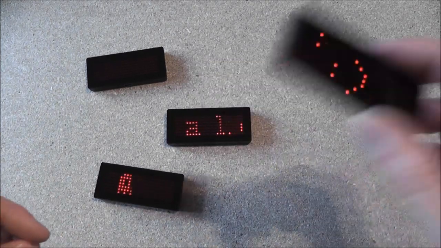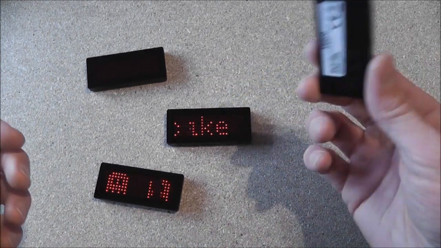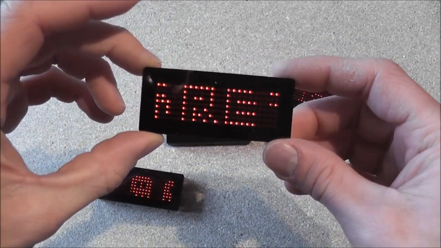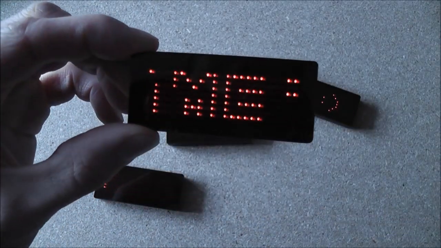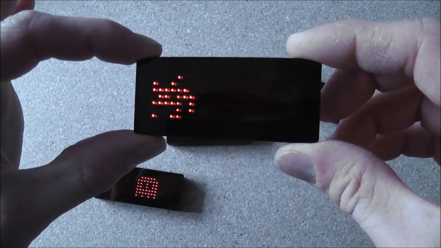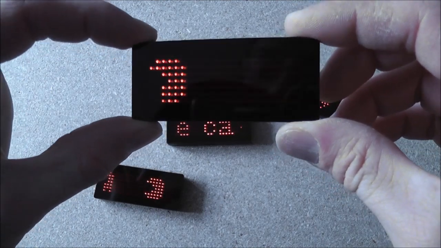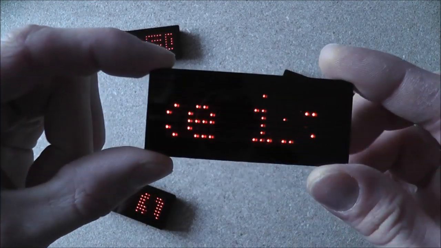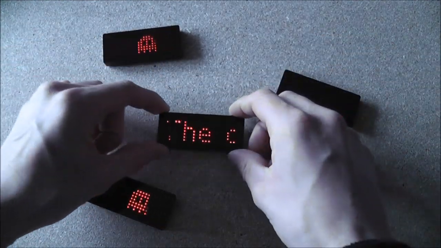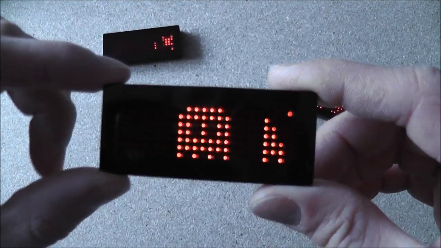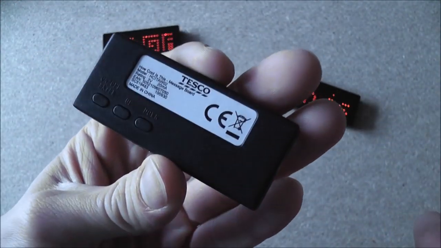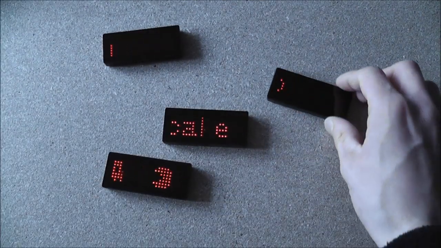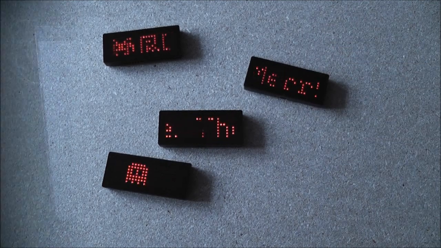So what I'll do is I'll quickly show you the software running and me programming this to have your own messages. But I'll just turn this one on. As you can see, you can have any message you want. It's like a retro game text on that one there, and a wee animation of a ghost being chased by Pac-Man. You've got stuff like this as well. So yeah, really good fun. You can just mess around and try out different animations, and I think I ended up paying about £1.80 for these, so really cool little gadget. But I'll show you it plugged into the computer and programming it.